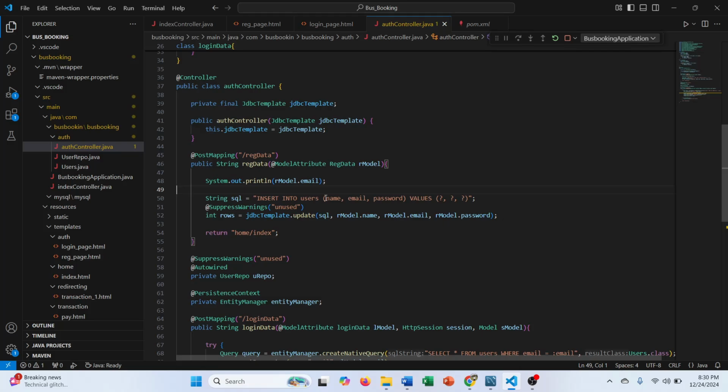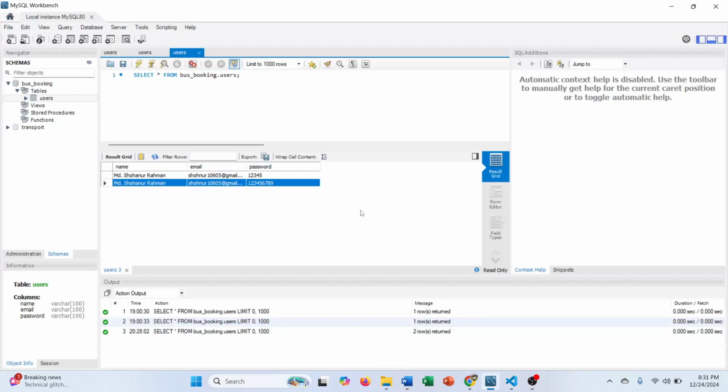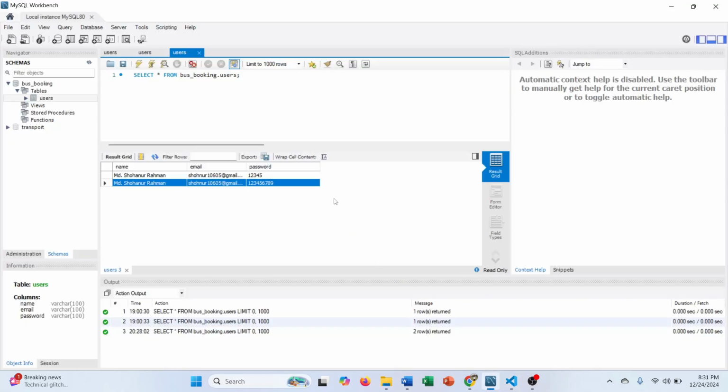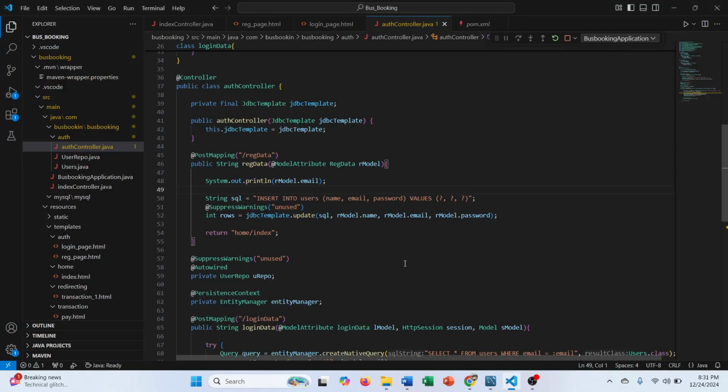Otherwise, the data cannot be posted. If the table name and our registration action name are not the same, the data will not post to this MySQL database. So it must be the same.